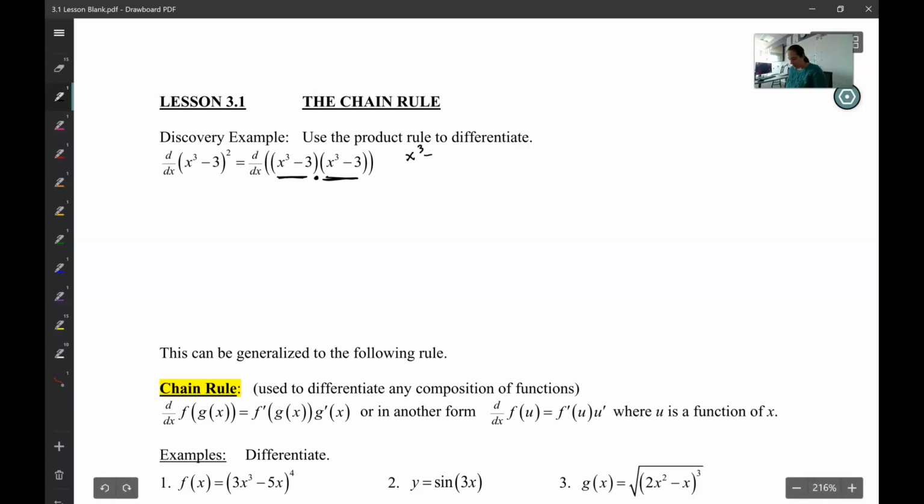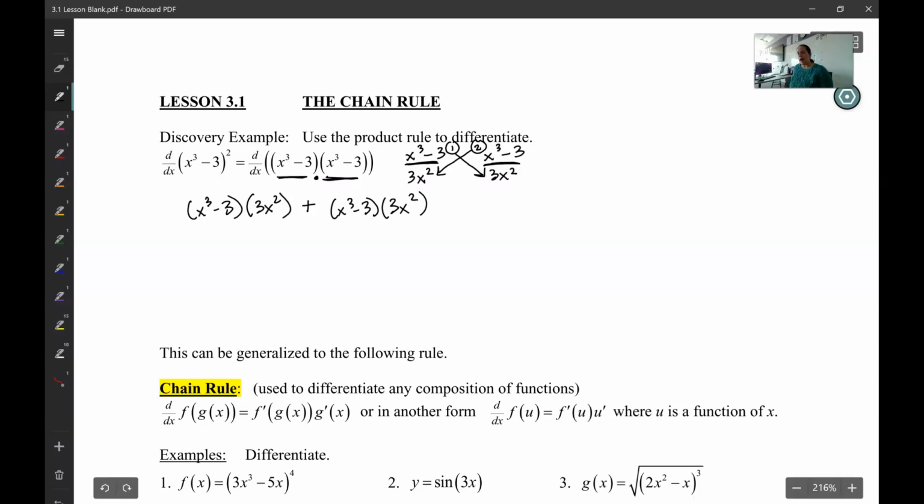So quick reminder of product rule. If I'm doing the product rule, I do my first something and my second something. And then I take the derivative of each of them. So 3x squared is the derivative of x cubed minus 3, and same over here. Now the product rule says to start over on the first one and do my diagonal, multiply them by each other. So this first one times its diagonal. And then product rule says add, and then I do my second diagonal. So x cubed minus 3 times 3x squared.